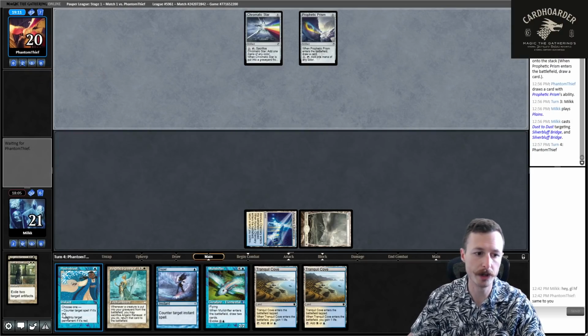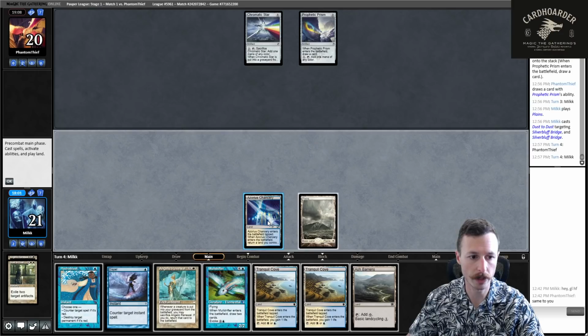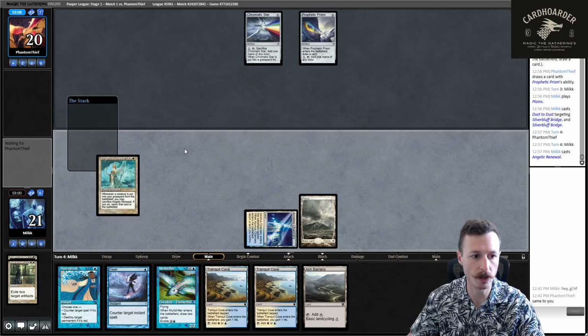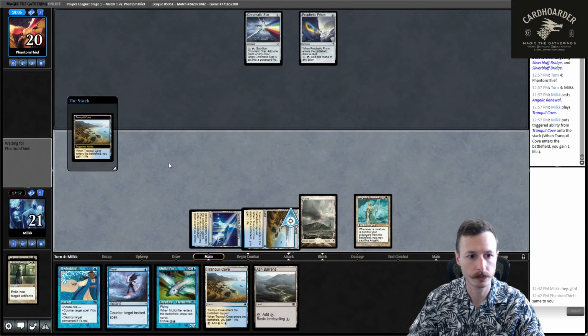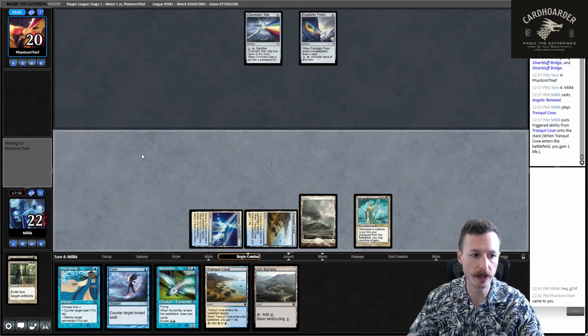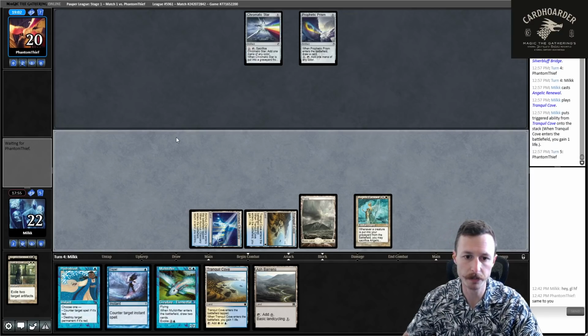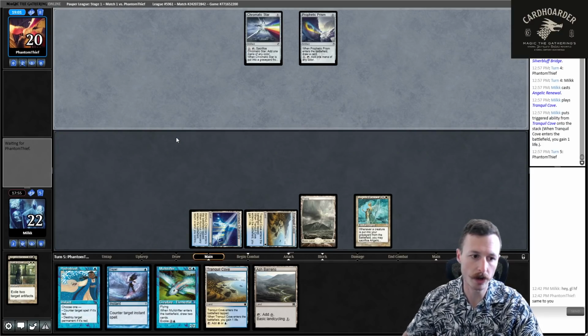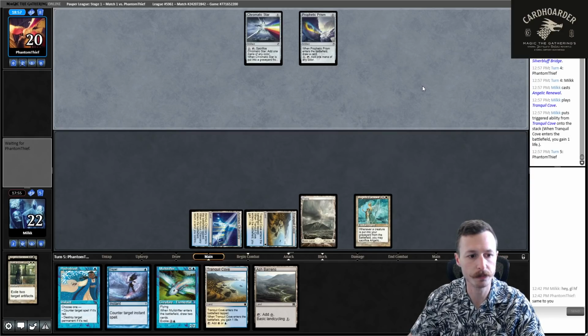And then we can set up Renewal into Evoke Moldrifter. Okay, that's actually a fine draw as well. I guess I could have cycled Hydroblast and Dispel. I just don't even think I need to. I'd rather just play a tap land. I can also just hardcast Moldrifter, keep my Renewal in play, which honestly might be better, but I guess drawing 4 cards is probably better.